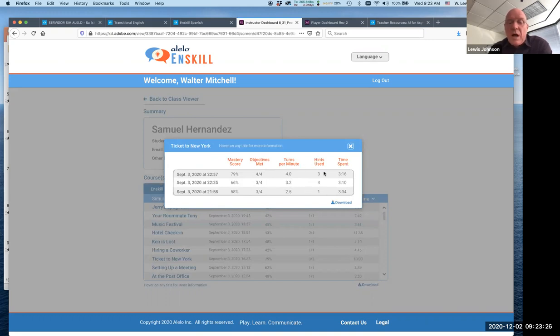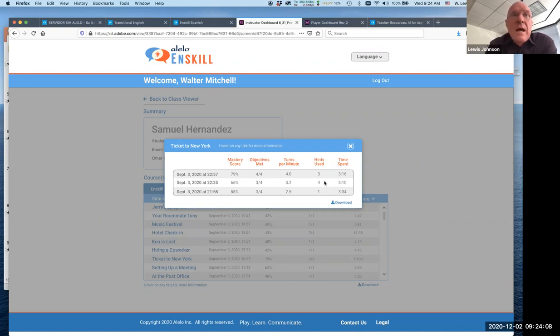The only issue I see here is that the student is still relying on hints. And hints here means broadly looking at the transcript or asking for suggestions of what to say. All of those contribute to the number of hints that are tracked here. Now, students are not deducted for using hints. If they need hints, use them. But students who are progressing but still rely on hints should be encouraged to try to practice without hints.